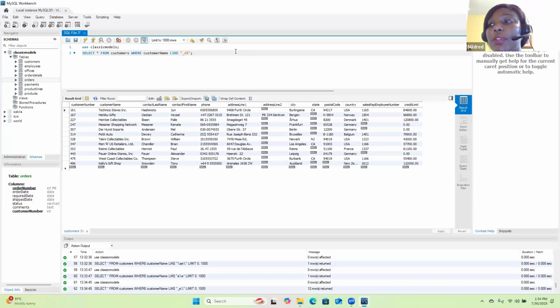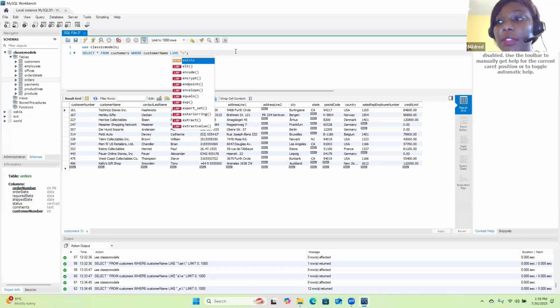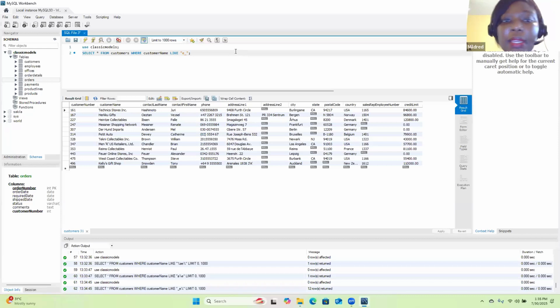All right. So if we want to get customers whose name starts with an E, and it's at least 2 characters long, for instance, I'll say start with E, and I want it to be 2 characters long at minimum. I'll put 1 underscore, then I'll put my percent sign. If I want it to be 3 characters long, I'll put 2 underscores.